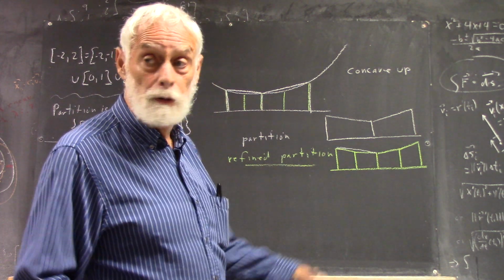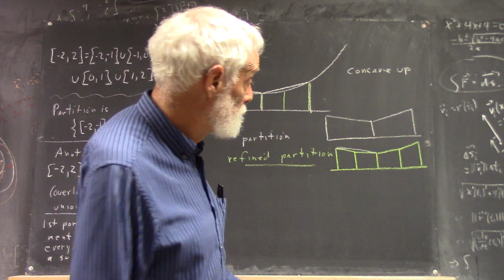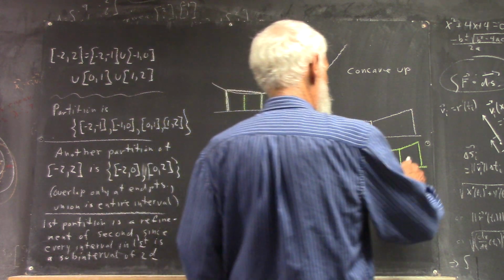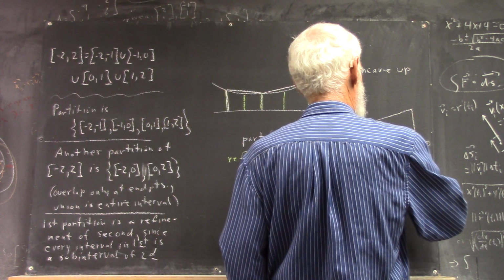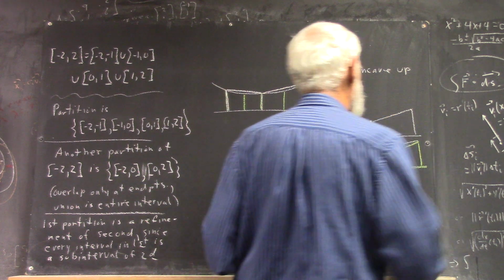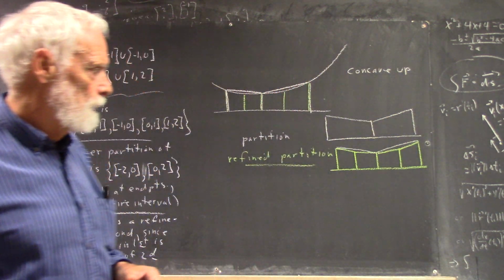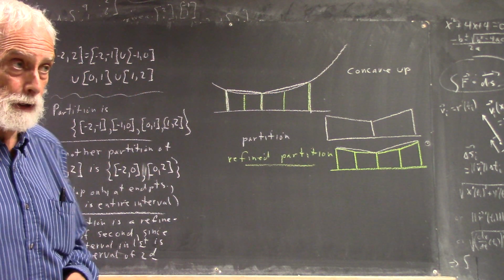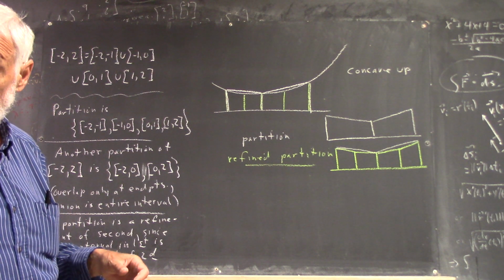I'm leaving that intuitive. I mean, we can make that as rigorous as we want to, but there's a limit to how much we want to do here. So it's not hard to understand. It's a little hard to prove it, and I'm certainly not going to ask you to do that. Okay?